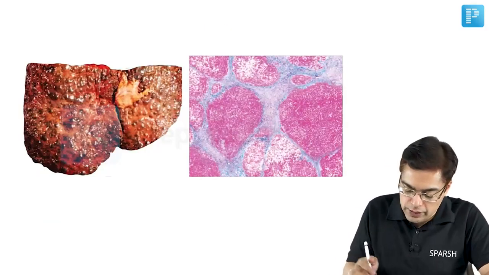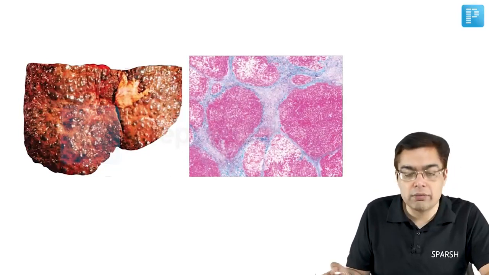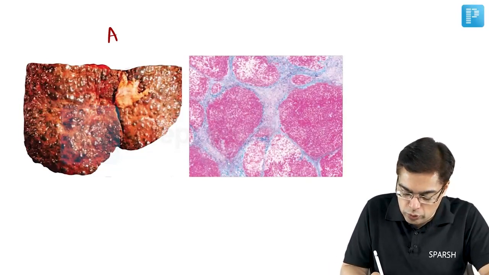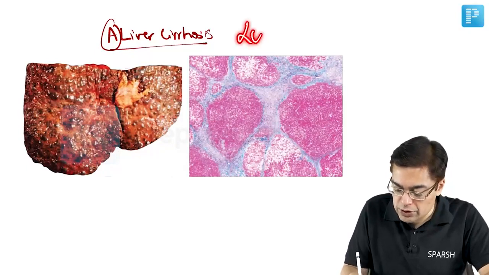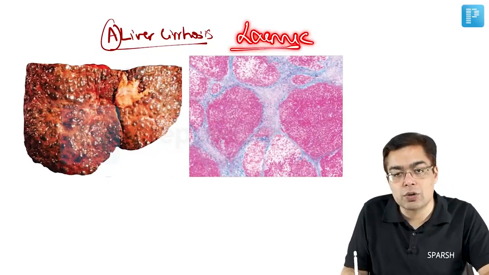The next important example of an image is of the commonest reason for development of liver cirrhosis, and this is what I'm going to be talking about over here, the alcoholic liver cirrhosis. So alcoholic liver cirrhosis is what we just need to be familiar with. It is going to be given an alternative name. This condition is also being given the name of Laennec cirrhosis.